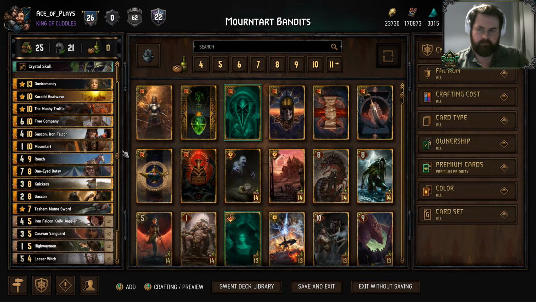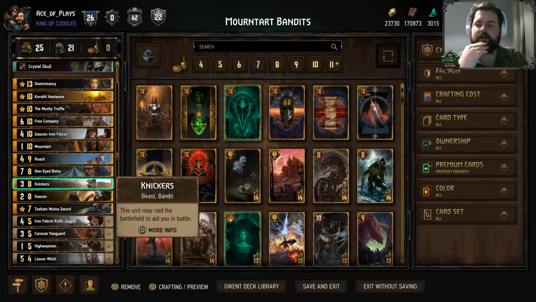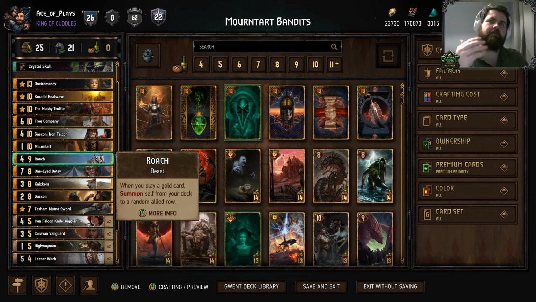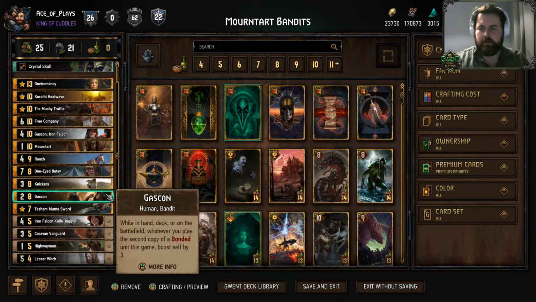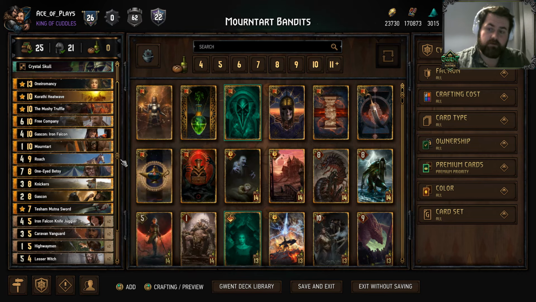Alright, Mourntart Bandits. Really fun deck to play. I think all bandit decks are fun to play, and I think Mourntart just fits really well into it. Maybe she does kind of nullify Gascon a little bit. Not nullify, but you're getting last say for your big finisher, and that's Mourntart. So you're playing Gascon the turn before, and they can use Tall Removal on him. Maybe he's losing some value from that, but just having two big finishers is kind of nice.